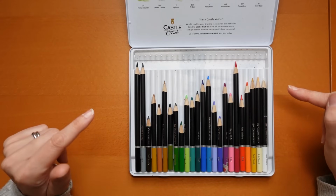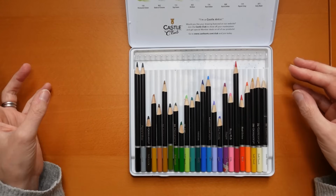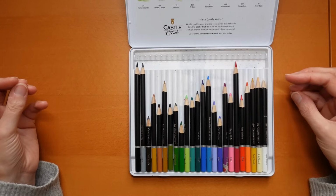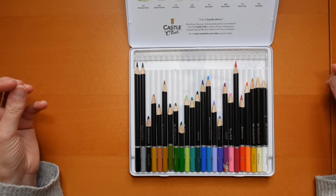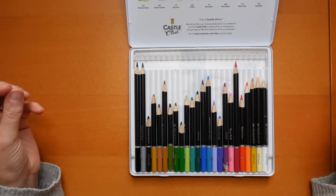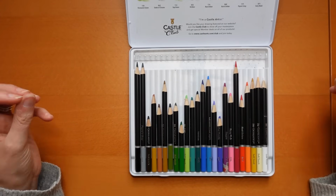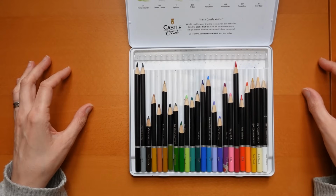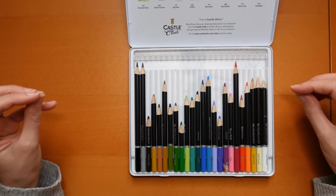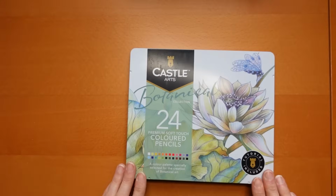Wait for a sale. Okay, you won't get one just before Christmas, maybe Black Friday, maybe not. Keep an eye on it. I mean, they may never go back down to £10 again, but I wouldn't pay more than £15 for them. You know, look for a sale. And you can often get vouchers and money off vouchers and things like that on the site. And you can gather points, which you can spend on things as well, which I've done. So that's just a warning. Don't buy them at full price. But if you're going to try them, that is the set I would recommend.